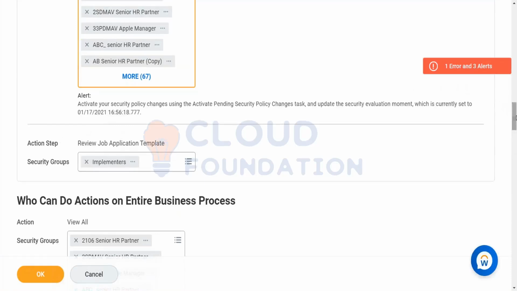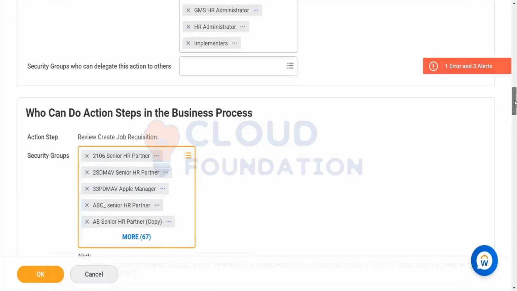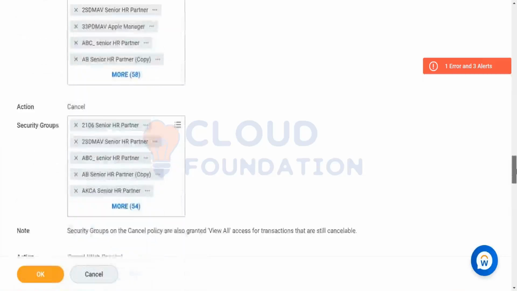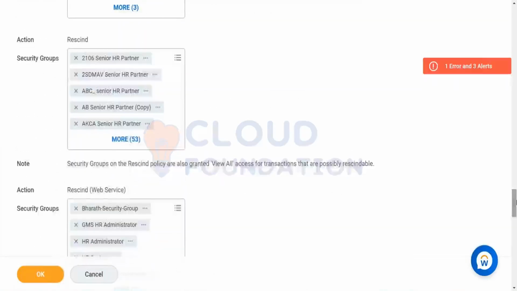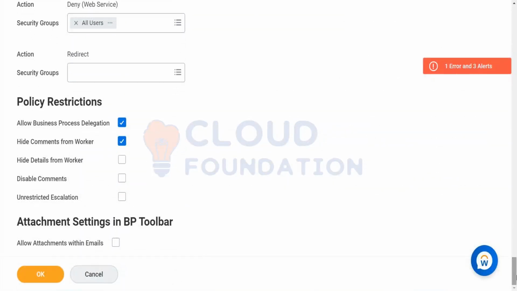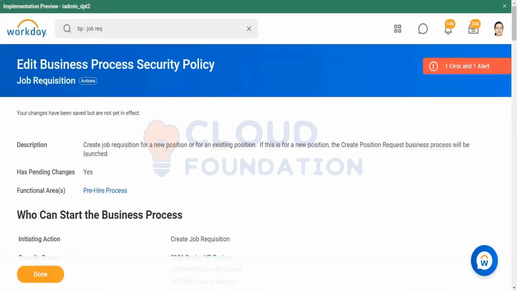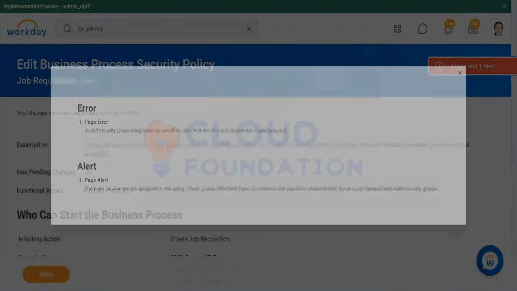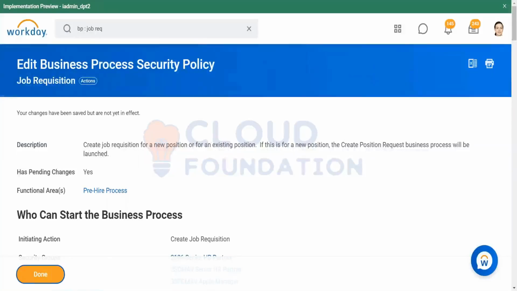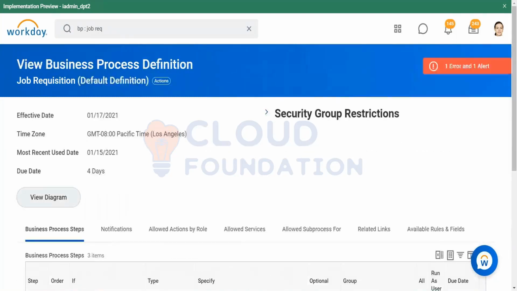Okay, review job action template, which will be there for confidential also. Approve, done. So it was coming before we started editing, so we don't need to care about it as of now.